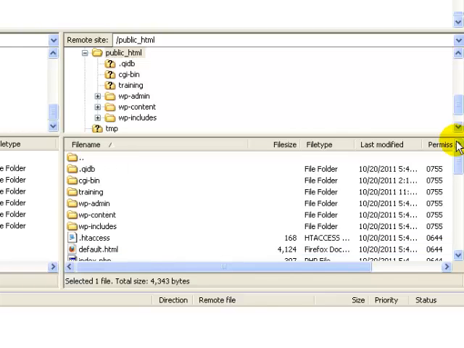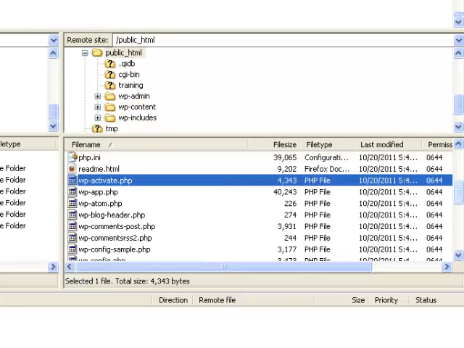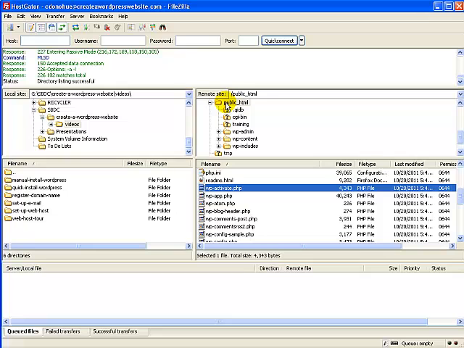So if you've never installed WordPress in the quick install process, you would not have any of these folders here, and you would not have any of these files here. Okay, yours would be blank. And if you wanted to, you could just move all the folders and files.